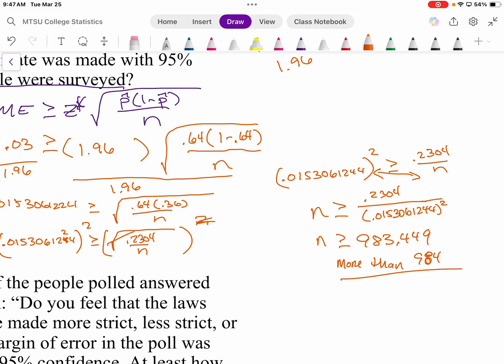Now, if I used 1.95996, my answer would be a little bit different than that. So it changes a little bit. Usually, the 2-digit z-star is acceptable because if you're using the piece of paper, the table that had the z values on it, you can only go out to 2 decimal places.